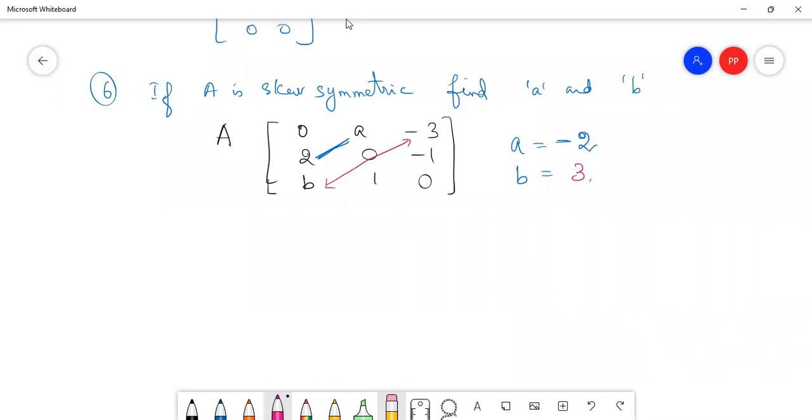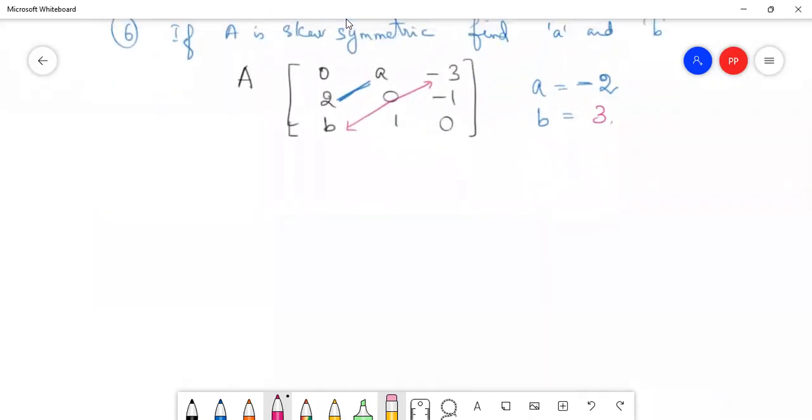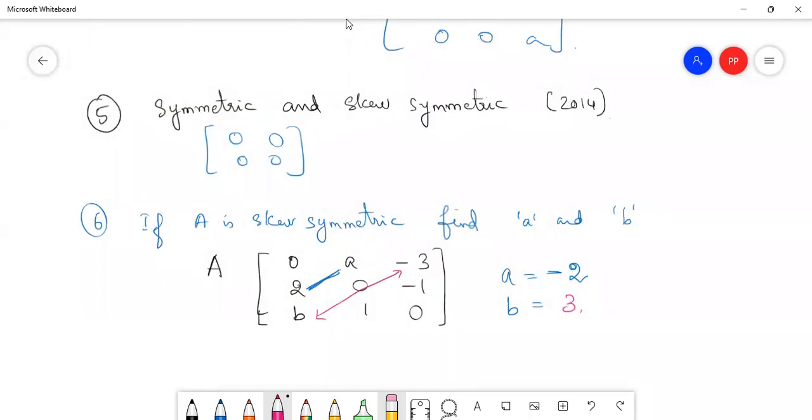The question on expressing as a sum of symmetric and skew symmetric, it has been a long time, I haven't seen it asked. It is there in NCERT, so give a reading to that question. So in matrices, predominantly the possible questions would be one question from each of these.